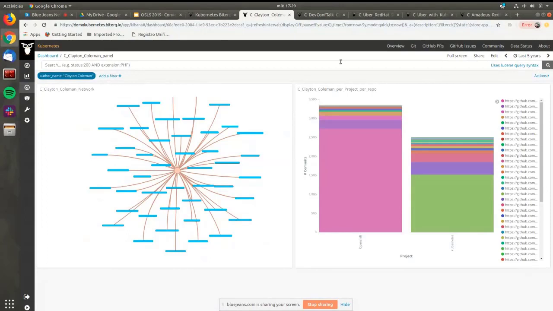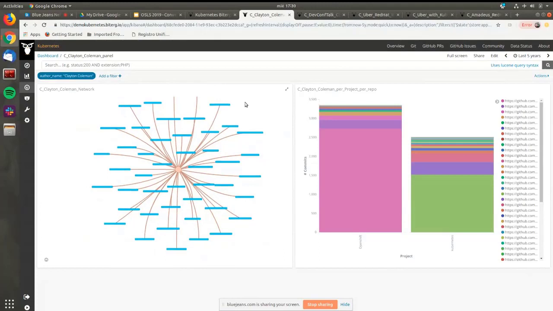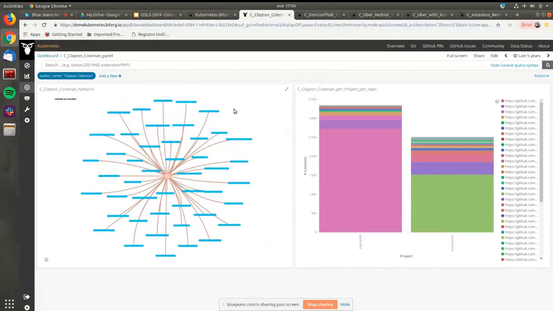Yeah, so one of the things that's true with any data analytics, diving into any set of data sets, is that it's really important to have some domain knowledge. If you were just going to dive into all of this and you didn't understand what some of these projects were or how they were interrelated... I think one of the reasons this works is that the folks from Bitergia are working in open source and have domain knowledge around some of these, and also that I come from a background of understanding the relationship between OpenStack and know which projects I want to dive into to look for some correlations. And as with any data analytics, it's a combination of having the tooling and having some domain knowledge.